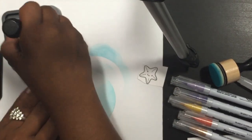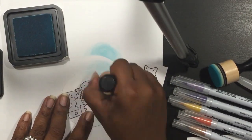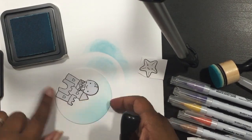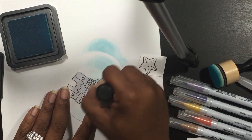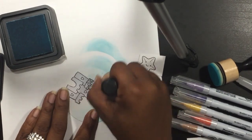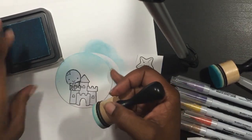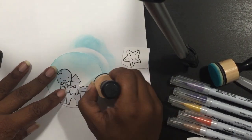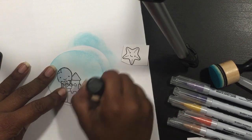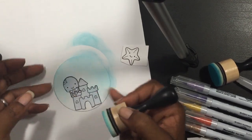Right now I am using a tumble glass and I am blending in the Tim Holtz watercolor paper. And then I'm going to go in with the darker color just on the edges of it. And then I did mask off my castle and my jellyfish.